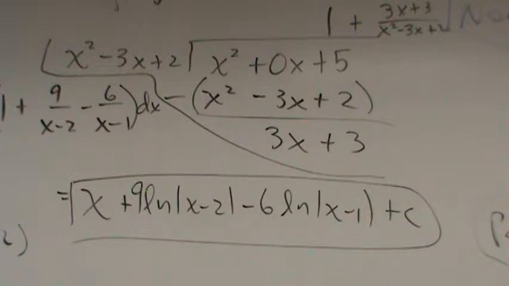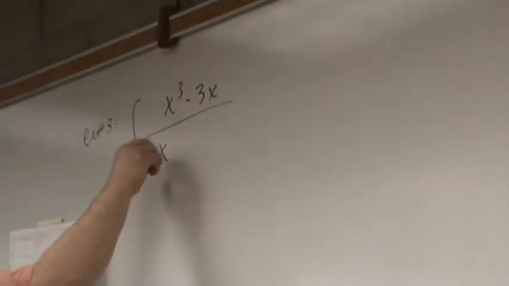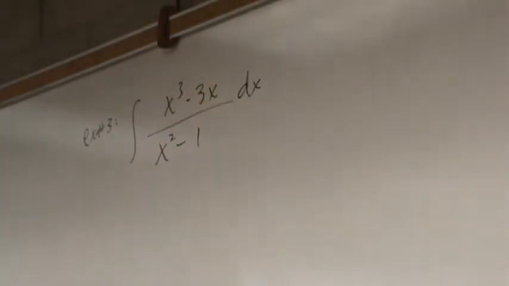So hey, it's time for you guys to do one. Okay, here we go. The integral of x to the third minus 3x over x squared minus 1. Notice this is improper, so you're going to have to do polynomial division. Please do polynomial division and then carry out partial fraction decomposition, and then we're done. And I'm going to walk around and help you, because I want to make sure you guys are doing the polynomial division correctly.